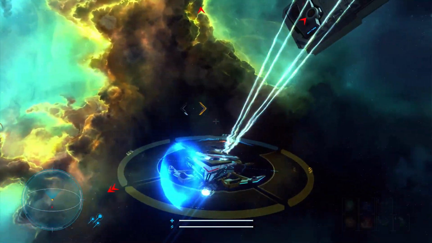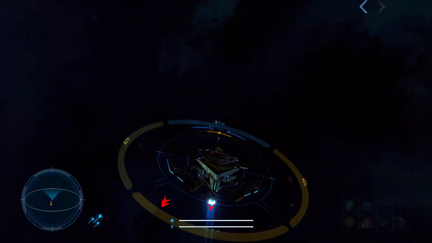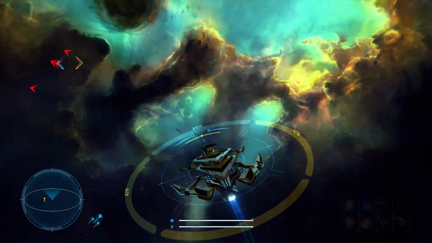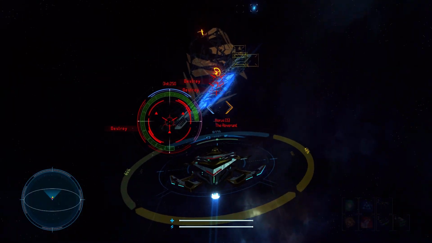Oop, a little too close. Let me move away, and then make an attack run back in. So we're going to go ahead, switch power to engines. You can dodge rounds. And let's make our attack run. So we're going to go ahead and bring that in there. And let's do this. So, turning off auto fire.